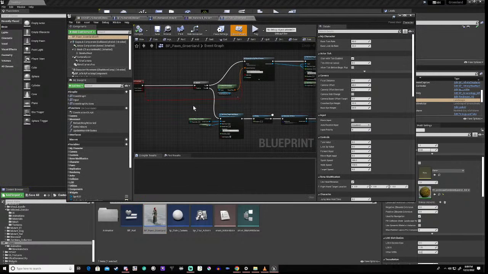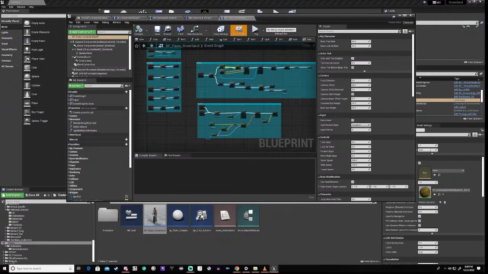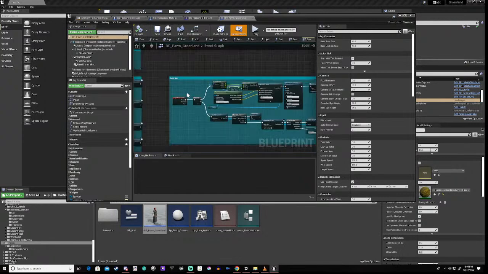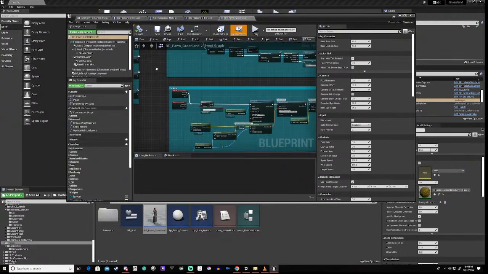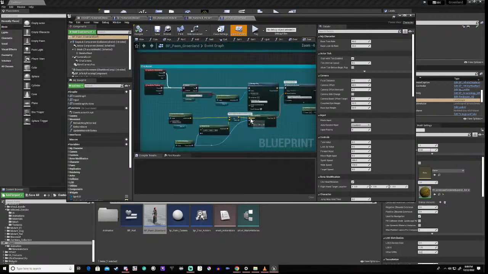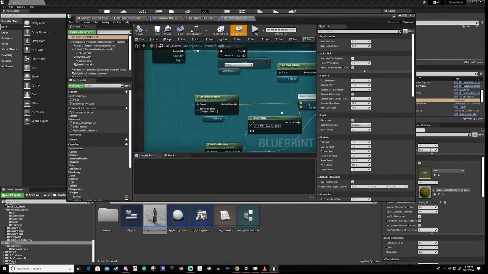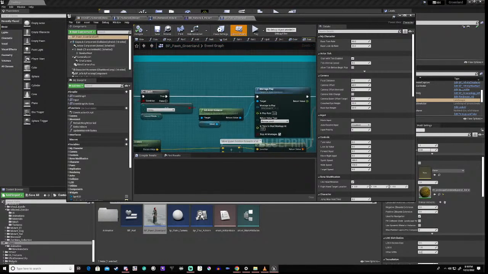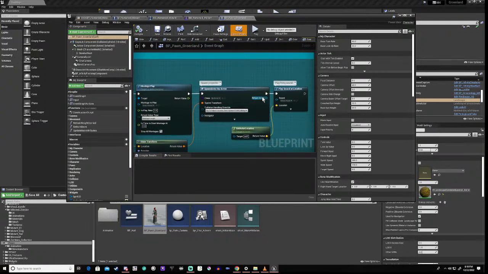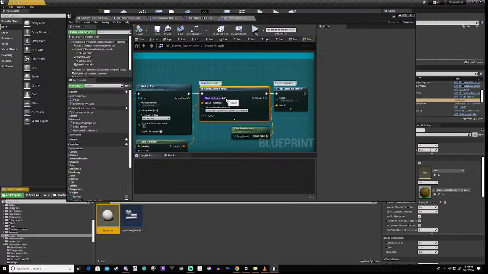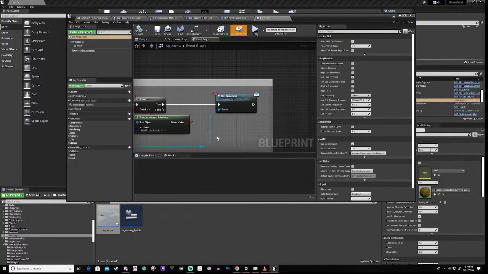Okay. So this is the equipped bow. This is the fire arrow. So here is our arrow. And we're going to have to work out how to do this, because I'm not sure yet.